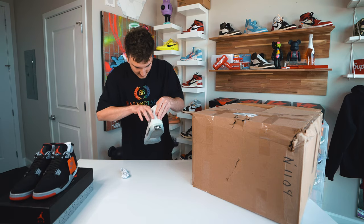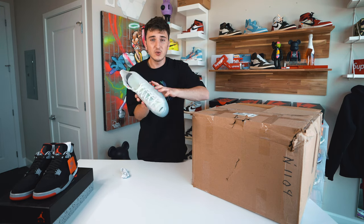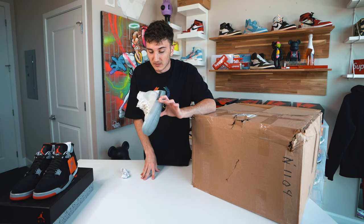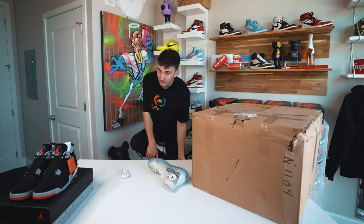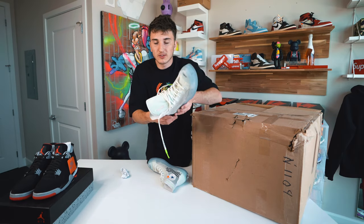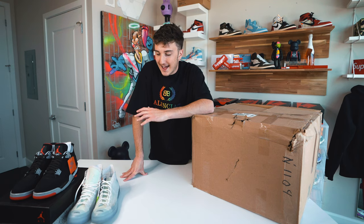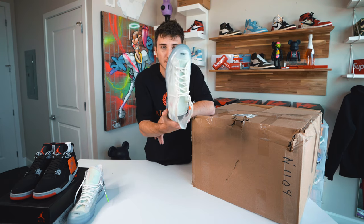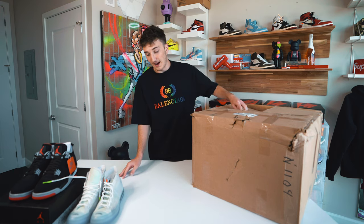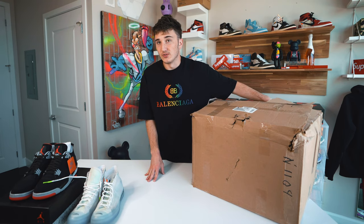They fit too! Size 10 and a half — I thought they'd be a little bit big but they actually fit. If there's one sneaker I'd want in a box, it would be these. They're reselling at most stores for like $1,900. Obviously they're used which makes it easier to wear them. I'm so hyped — this is literally the perfect summer shoe. Cool Kicks, that was the last thing I was expecting in this box. Those got to be worth at least a thousand bucks, and I love that sneaker.